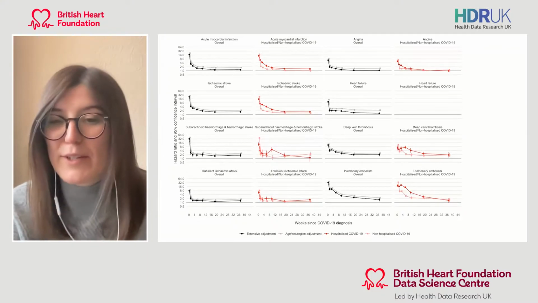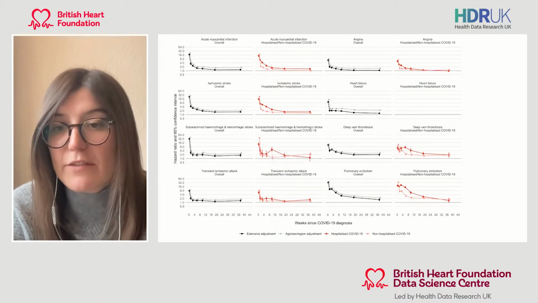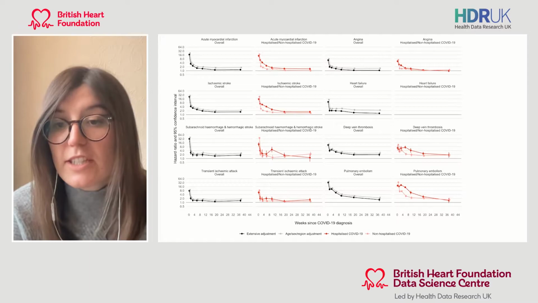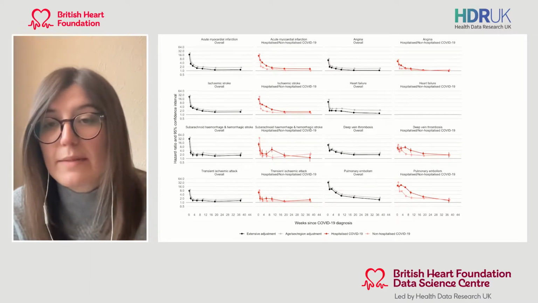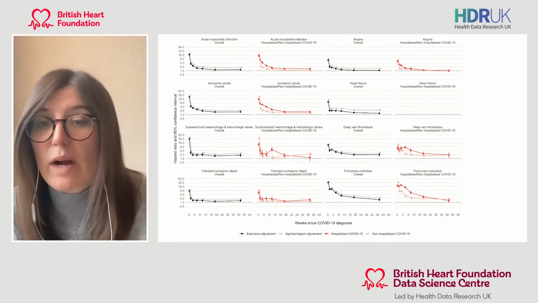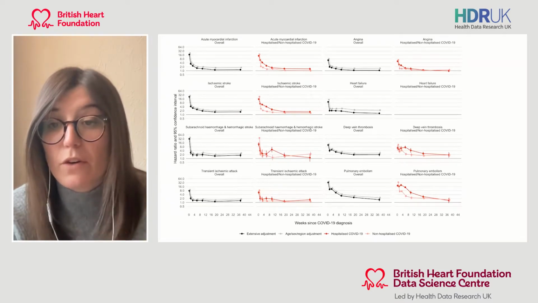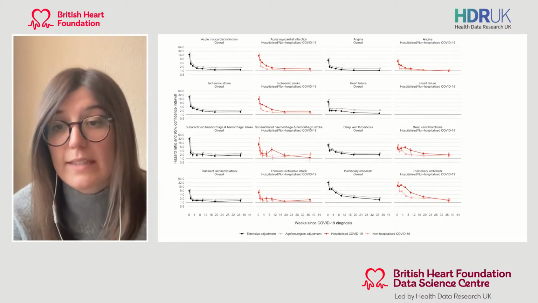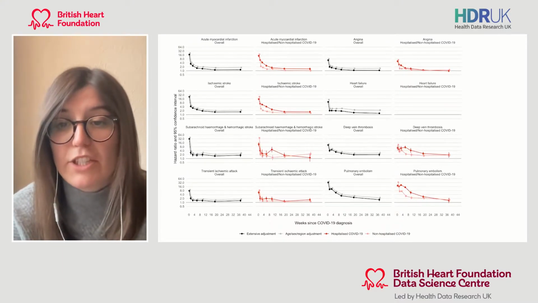So moving swiftly on to some results, starting with the infection paper. Here you can see results for 8 different outcomes. And in black and grey, we have the extensive and age, sex, region adjusted. And then in the red colours, we have the hospitalised versus non-hospitalised. And you can see across all these different outcomes, they follow the same general pattern where we have very elevated risks in the first couple of weeks following COVID infection that attenuate over time with weeks since diagnosis. But in a lot of cases, these don't get back to a hazard ratio of 1.